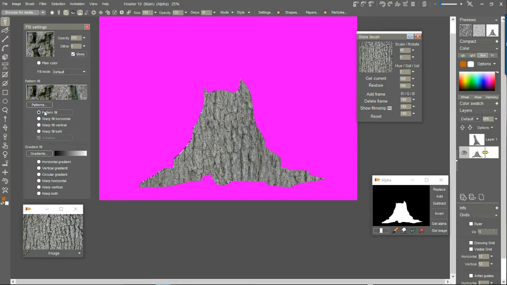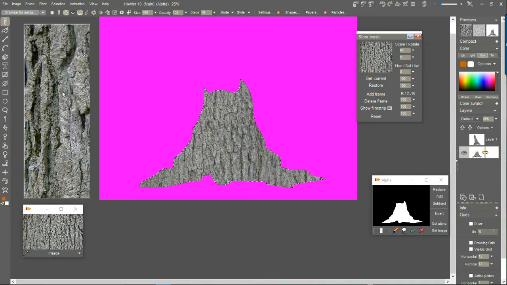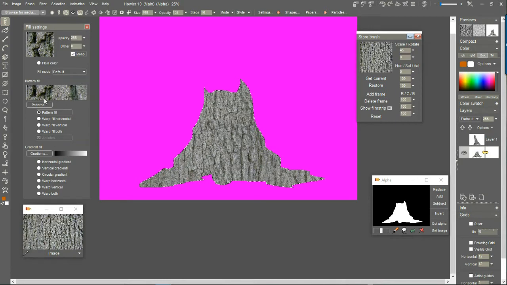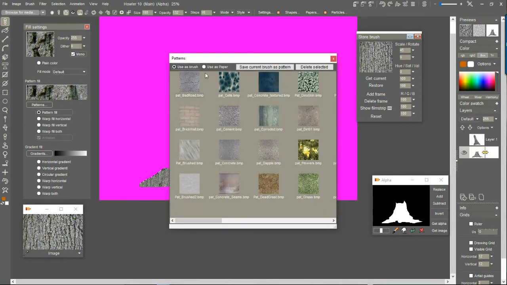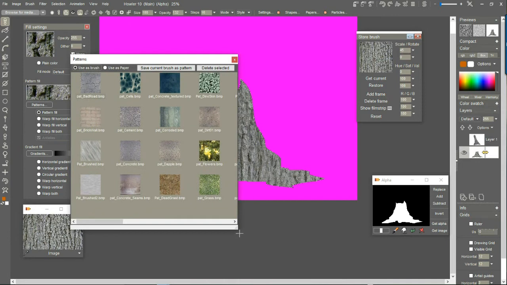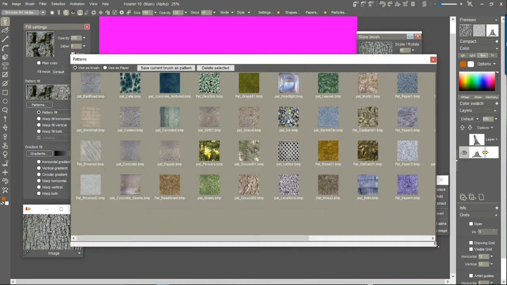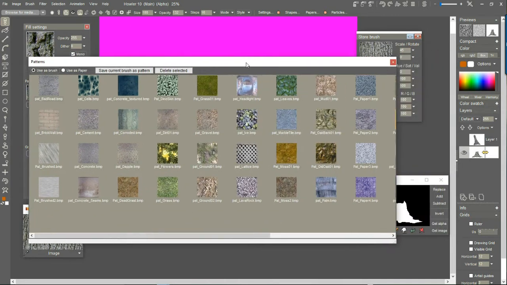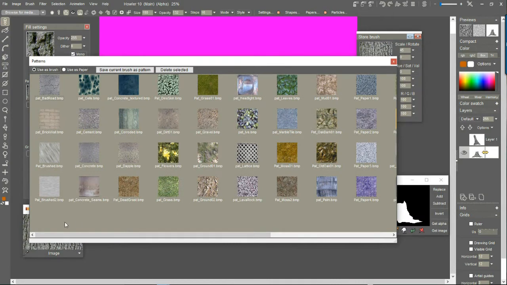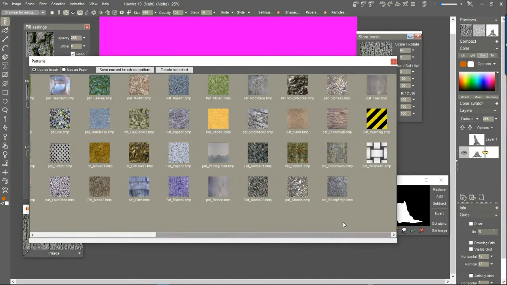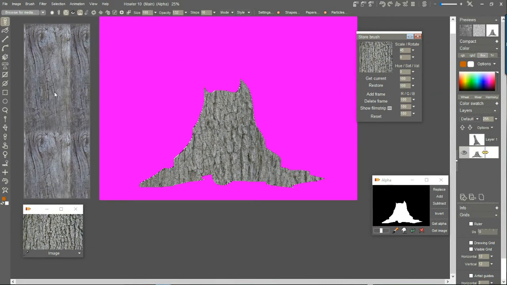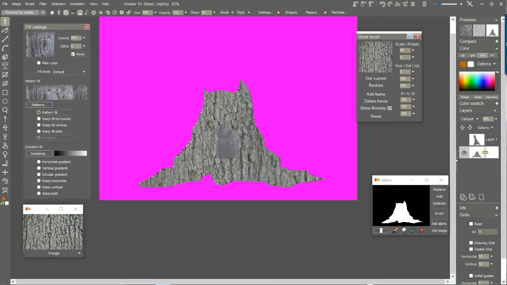And so there's the pattern fill we can use. You can click on this. And by the way, if you don't have a tree bark image to work with, there are some here. Click on patterns and you'll see a few to choose from. There is at least one that I remember that is related to the tree stump. Funny, there aren't that many more, but there's lots of rocks and grass. And near the end, there is one called the stump edge there. So that one could be also a good candidate. If you choose that, you can see what that looks like. And then it's a matter of filling it in here, right? So now this one's a little bit smaller.